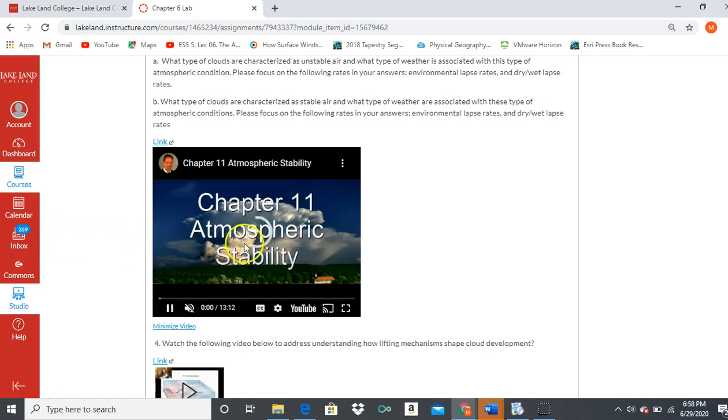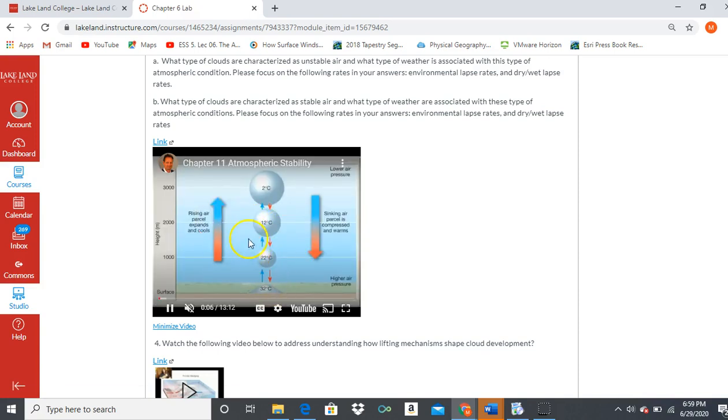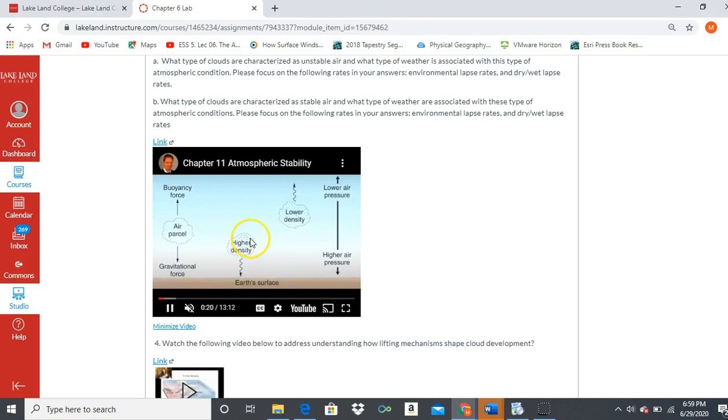And you're going to be talking about whether or not the air is unstable or stable, and what makes air unstable. The key thing you should be looking at as you watch the video is the temperature of the air inside a pocket or parcel of air compared to the temperature outside. When the air is warmer than the air around it, like a hot air balloon, what does it want to do? In contrast, when the air inside is colder than the air around it, what does it want to do? And then what net effect does that have on cloud development and shapes?